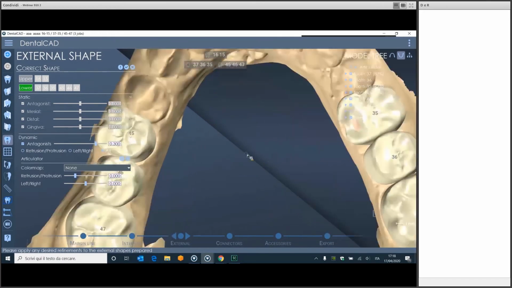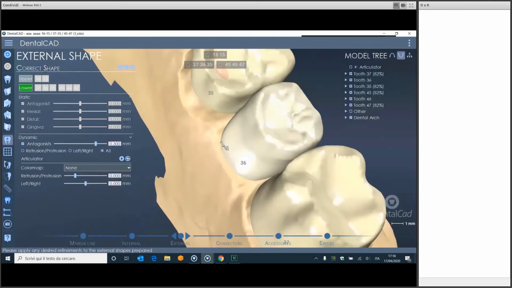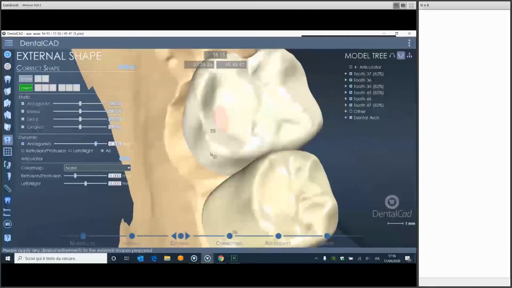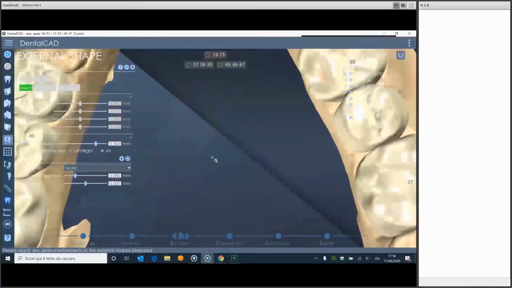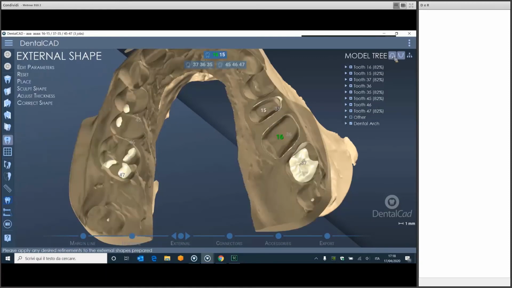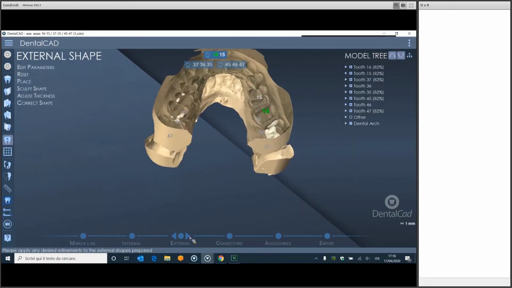I show. You can see the modify in occlusal. So I go ahead.